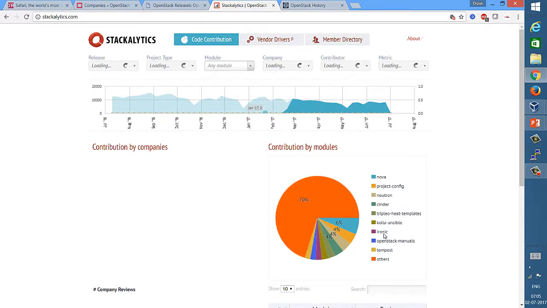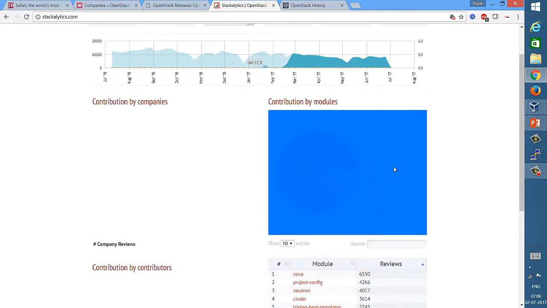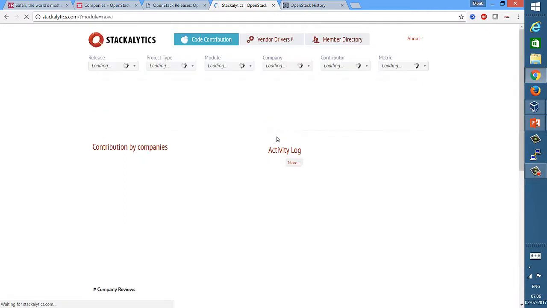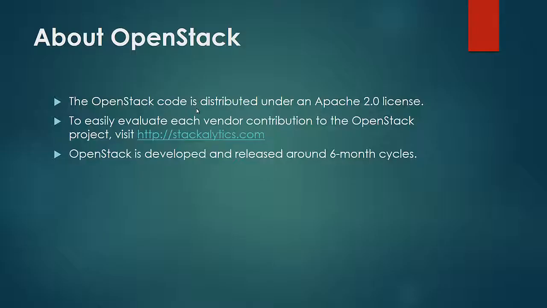You can see the modules listed here, and you can select a module, for example, and see who is contributing to it. For Nova, we can see Red Hat, IBM, Mirantis, Huawei, NEC. These are the top vendors who contributed code to Nova.